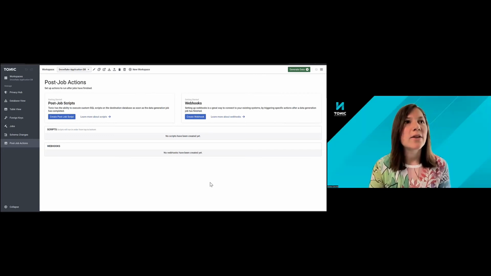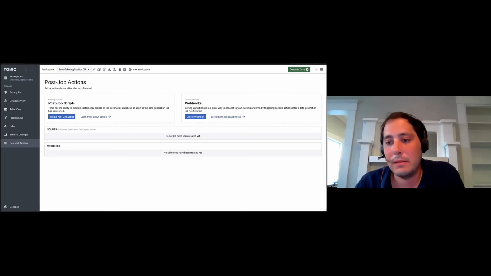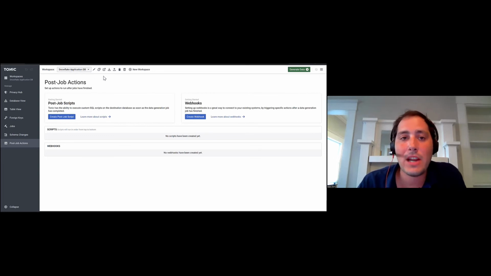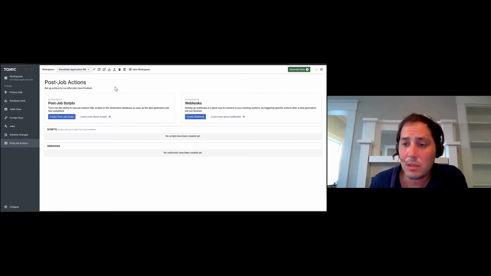Awesome. And then another question for you, is there a way to export, import all the workspace configurations so it can be added to source control or automated within CI/CD pipelines? Yeah, that's a really common request, actually. And yeah, that is something we can do. Everything I've done today actually can be exported from Tonic as a simple JSON file. Can be checked into source control, can be versioned, etc.